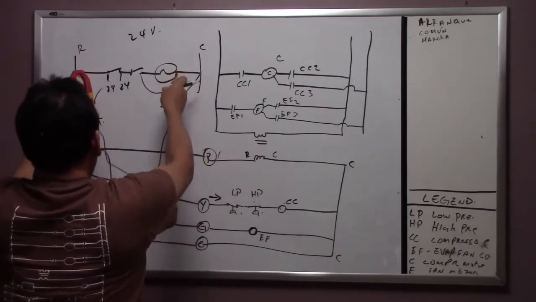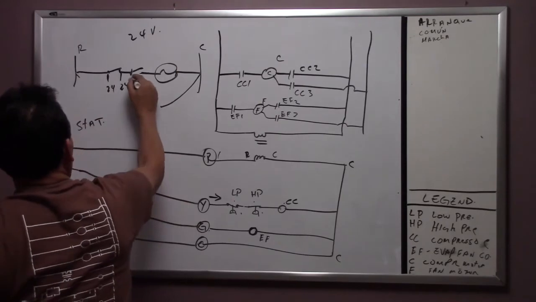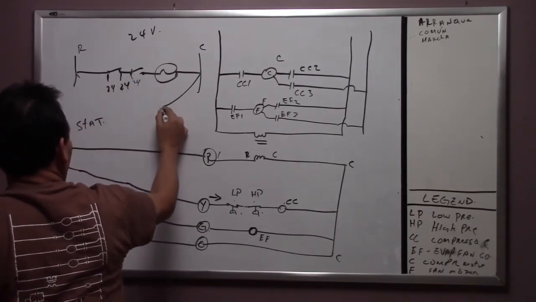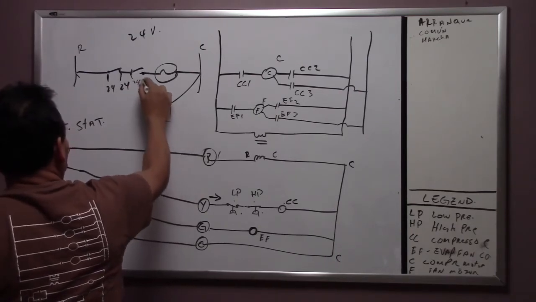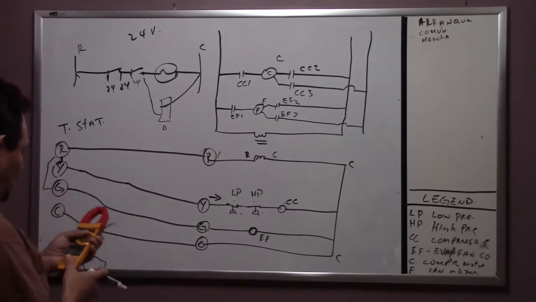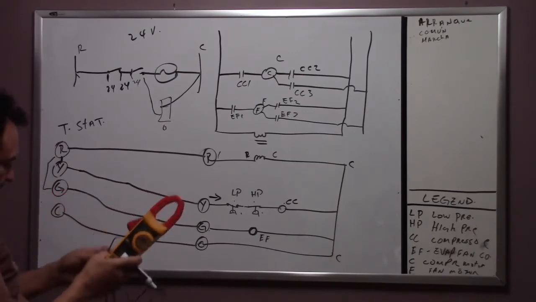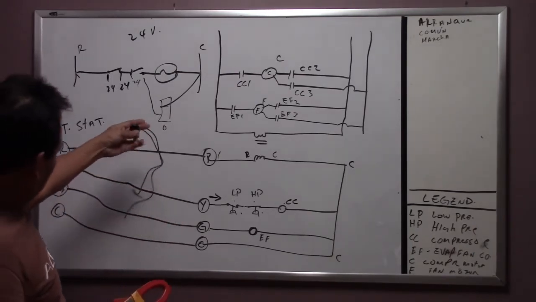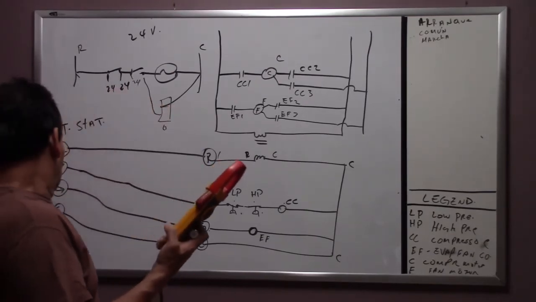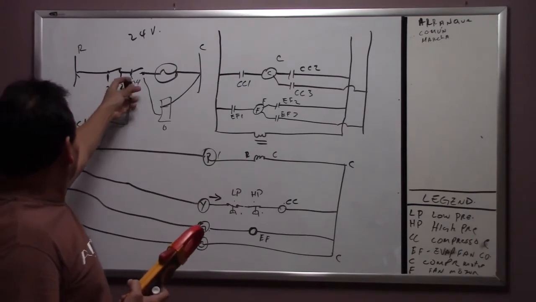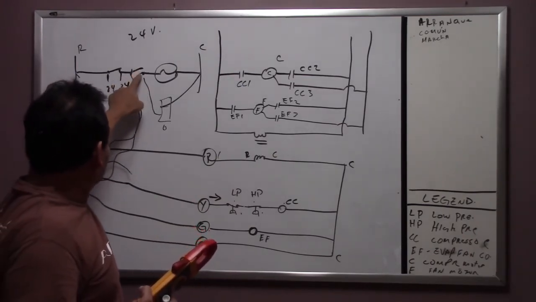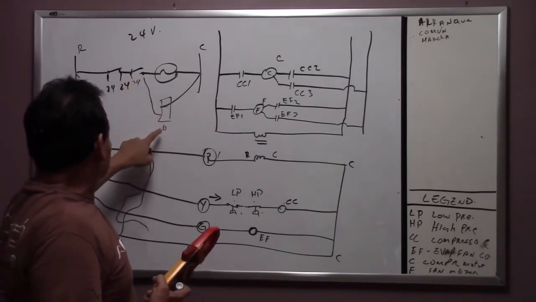So the next one, we're going to check from here to here, going to be 24 volts. Now on the other side of the lead, for the meter, to here, we're going to get 0. Okay? The reason we're going to get 0 is because this right here, the head pressure switch, might be open. Could be a couple of reasons why. Could be the water flow, could be anything. Okay? So what happened is, when you check on the other side, you're going to get 0 voltage.